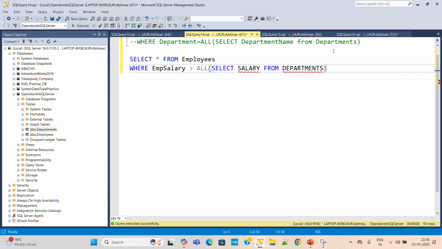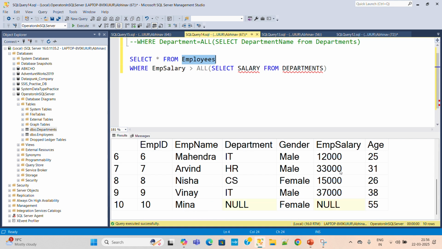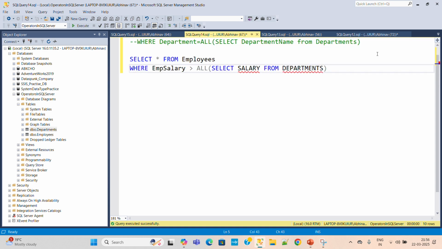Now we will check the subquery: in salary we have 7,000, 5,000, 6,000, and in employees we have all the salaries greater than these values. Now execute this query.